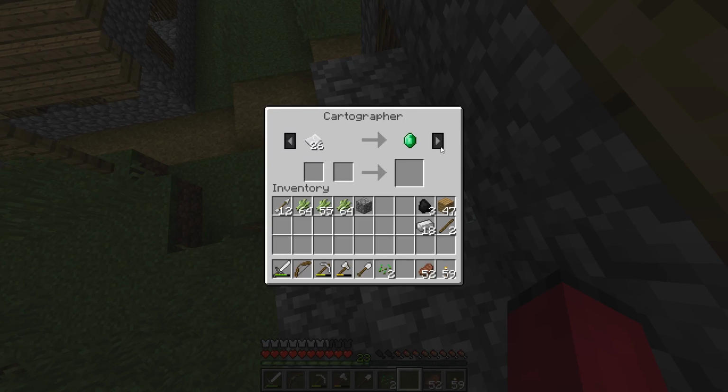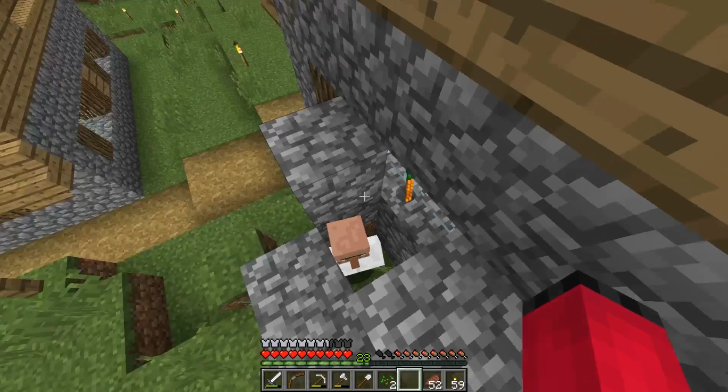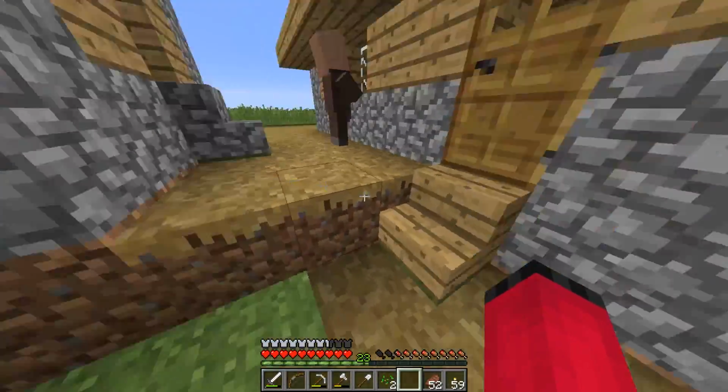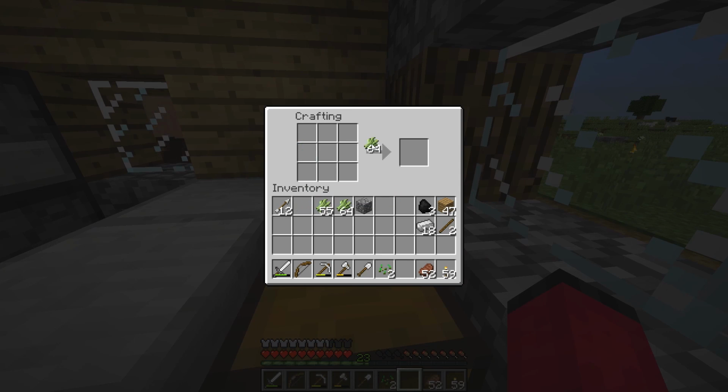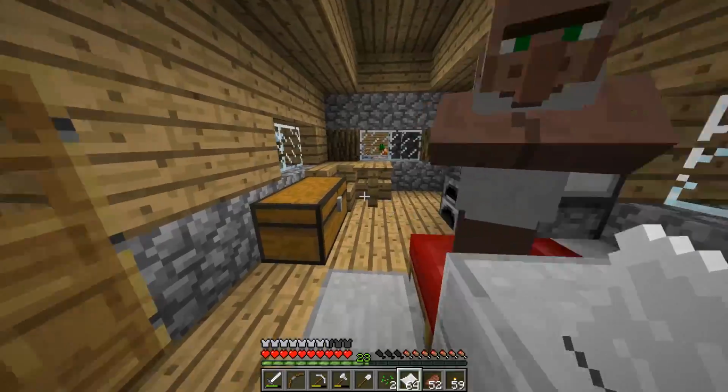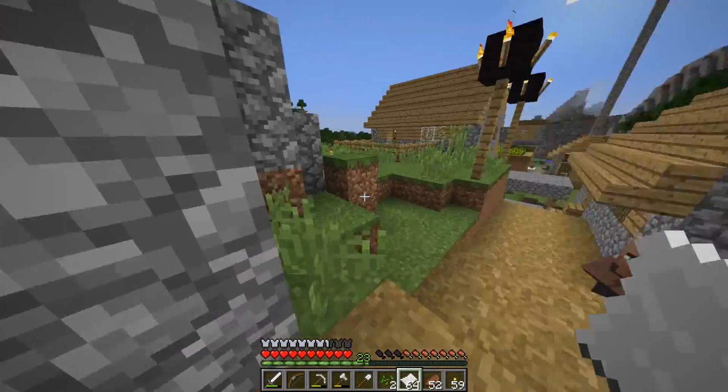You're full now. So he wants 26 pieces of paper for a diamond. Not for a diamond, for an emerald, sorry. So let's make some paper. Right, so paper is like this. No, like this. There we go. We've got a load of paper there and a little bit more there. And can we make some more? So we've got 3 and nearly 3 stacks of paper.